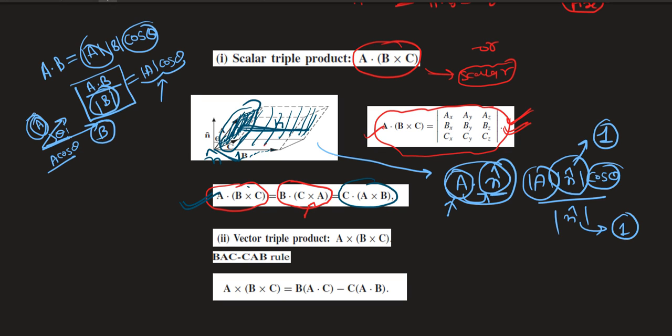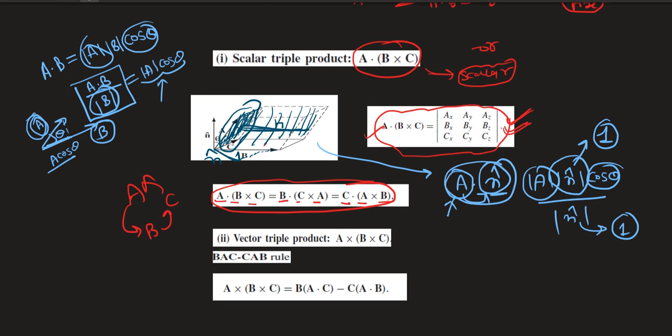So just remember, A dot B cross C is equal to B dot C cross A is equal to C dot A cross B. In terms of memory, you can just look at this expression. These are in a cyclic manner: A, B, C, then B, C, and then A. If you start with C, A, and B, so A, then B, and then C, and then A. Okay, so in this way you can remember this equation.